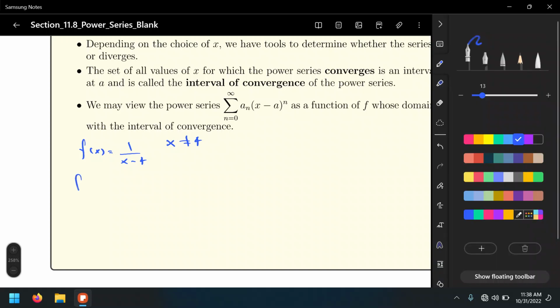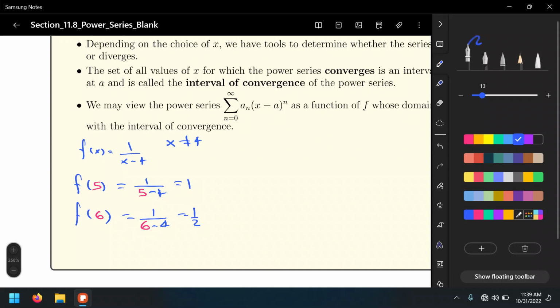What if I want to evaluate this function at, say, 5? Well, 5 minus 4 in the denominator is 1. That's 1 over 1, which equals 1. So is the function defined or not defined? It's defined, right? What about f evaluated at, maybe, 6? Six minus 4 is a 2 in the denominator. That's 1/2. The function is defined, and its value is 1/2.